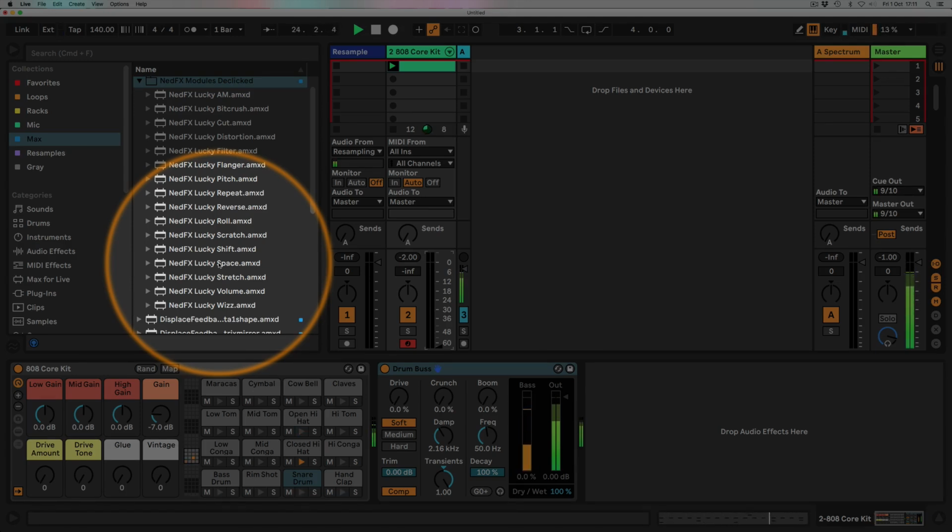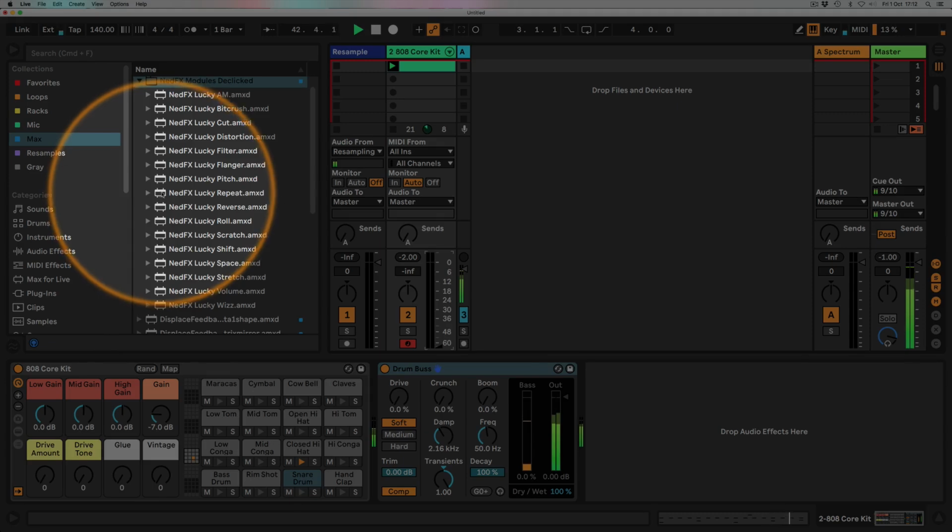The thing that you need to remember is that they're called lucky for a reason. And that's because sometimes you might not know what you're going to get. That's kind of the fun of it. Some of these devices internally randomize parameters each time that they're triggered. So the idea is that it will surprise you and inspire you, and you can use these in your productions. You can use them in a live show, or you can use them to create your own sounds and just basically drastically change existing ideas into other things. Let's have a look at them.